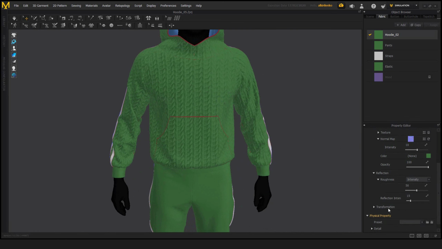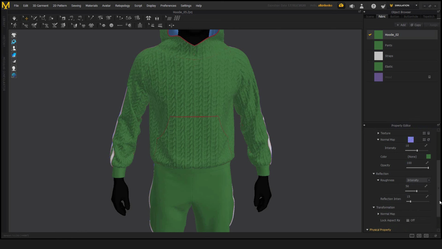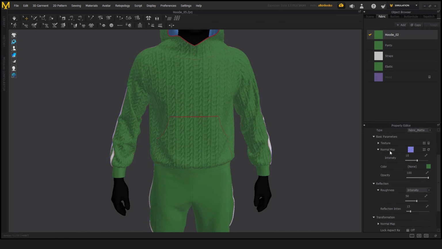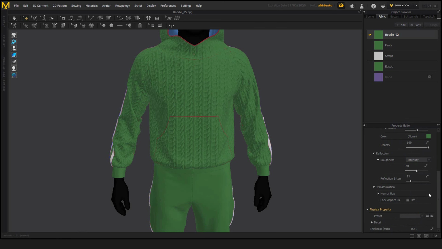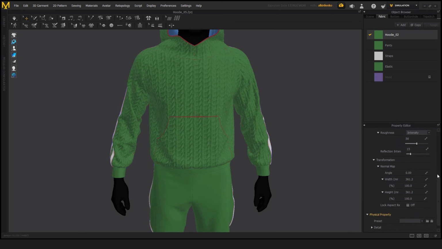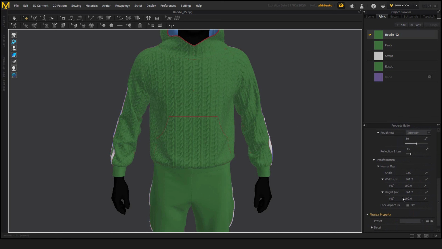It's under transformation. So if we have a texture map assigned and a normal map assigned, we can go into transformation, and as you can see, there are a few things to do. Angle will change the angle of the texture.